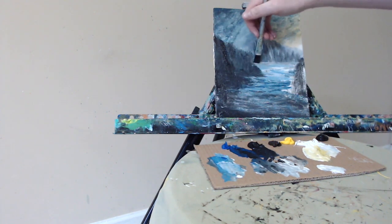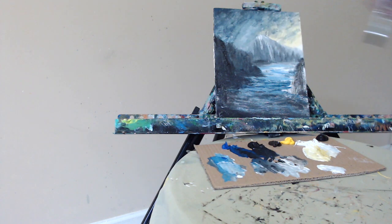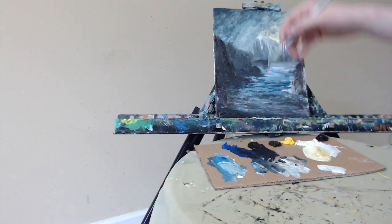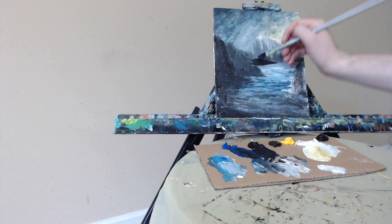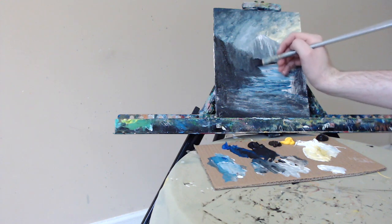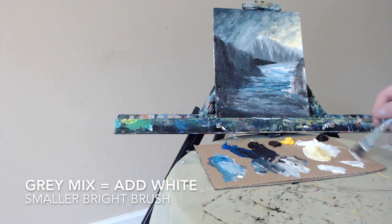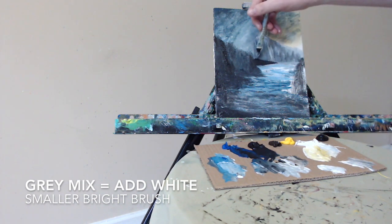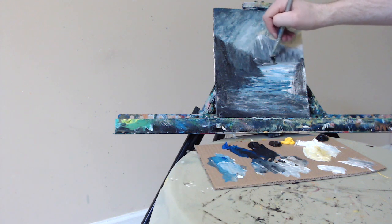I'll eventually get the right amount of contrast. That's too dark there, so I'll have to slow that down with some white, but that's pretty easy to do. Here's some gray mix, add some white. Soften that far distant hill. It's way too forward in the mix. It's too dark. Successive layers is what you're going for.